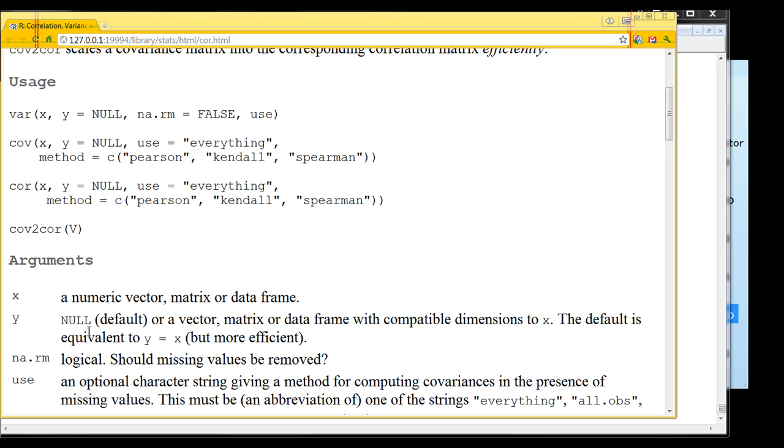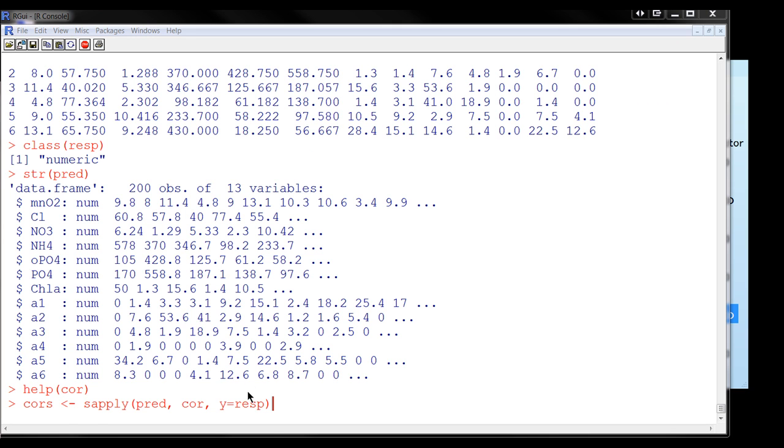So y can either be null, or it can be a vector or a matrix or a data frame with compatible dimensions to x. I think that if it's null, if you don't put anything in there, then it checks the correlation of x. I'm not sure. Okay, so the first thing we're going to do is run this, the sapply.